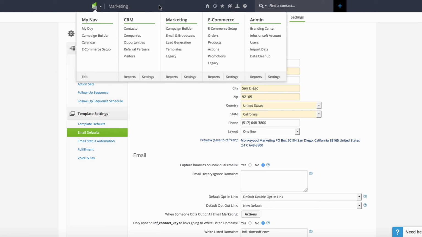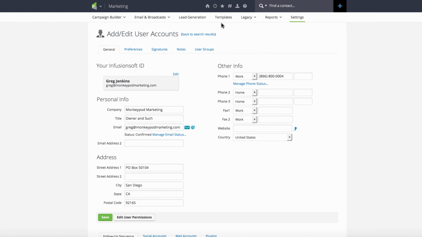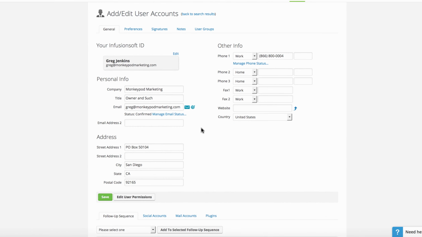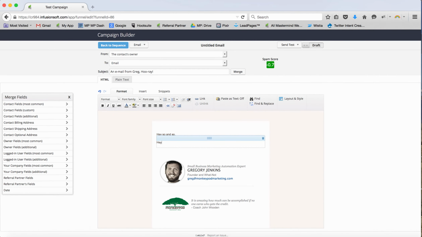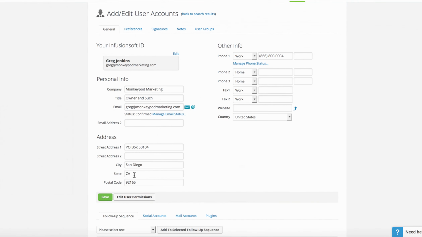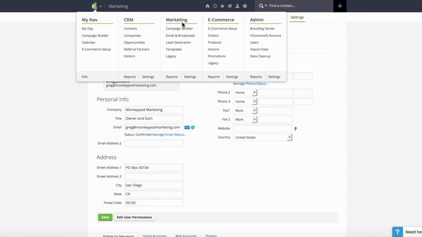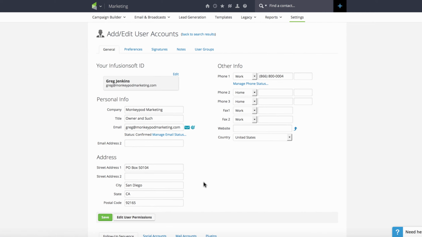Now, in addition to that, if you're updating your address, you also want to do it on your user profile. So right here on your user profile, you can change the address, and where that becomes relevant is if you're using user merge fields. So if you're building an email and you're merging in information about the user or the contact owner, it'll merge in their details right there, drawing from the user profile. And actually, if you need to change it for other users, you can click on users right here, and you can select one of your other users and access their profile and change it for them as well.